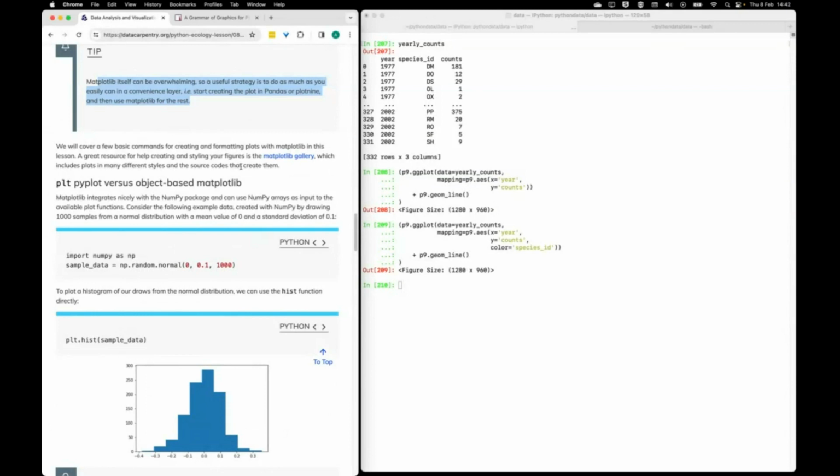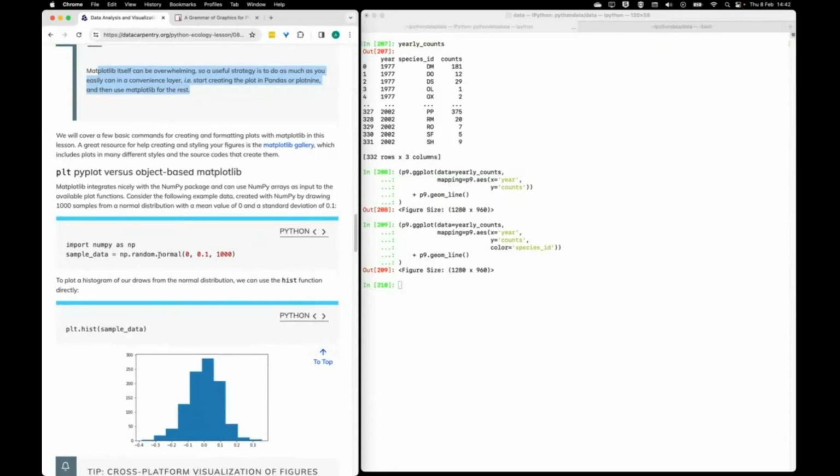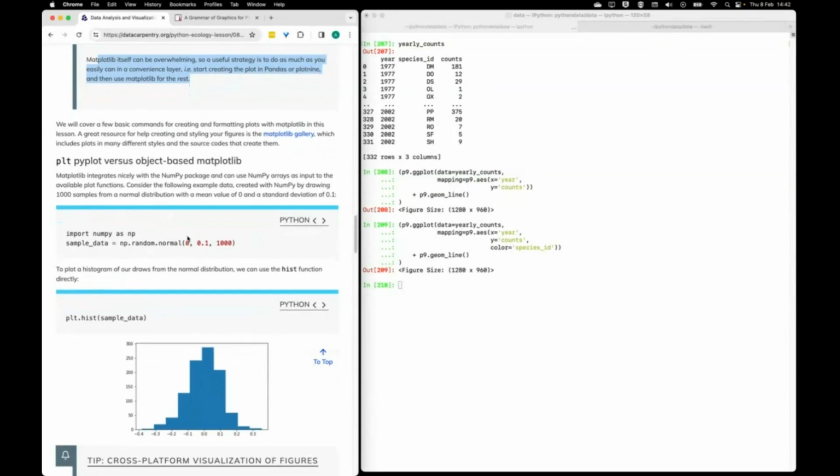Clearly, Plot9 is very tightly integrated with Pandas data frames, so it does seem like a very convenient way of plotting data frames. So it's certainly useful. But matplotlib can be used very directly with outputs that you get from NumPy, SciPy.